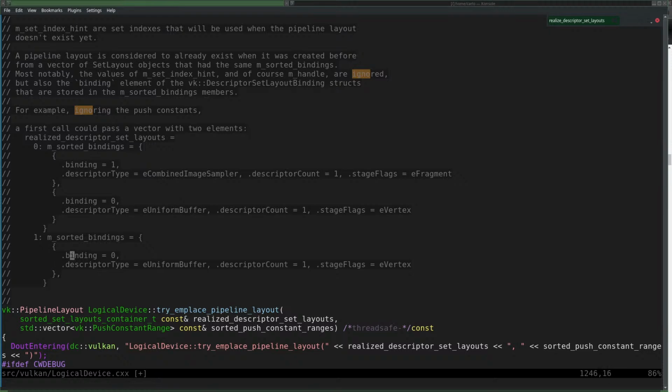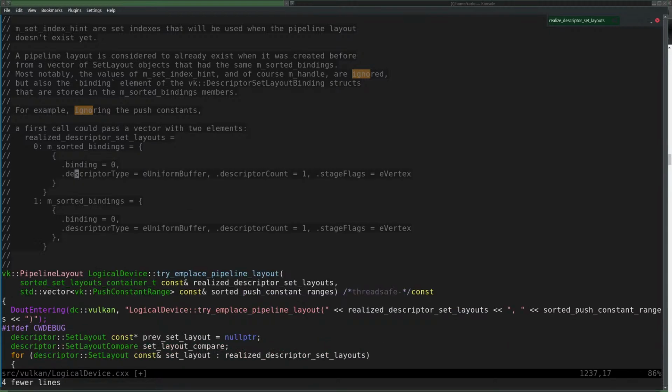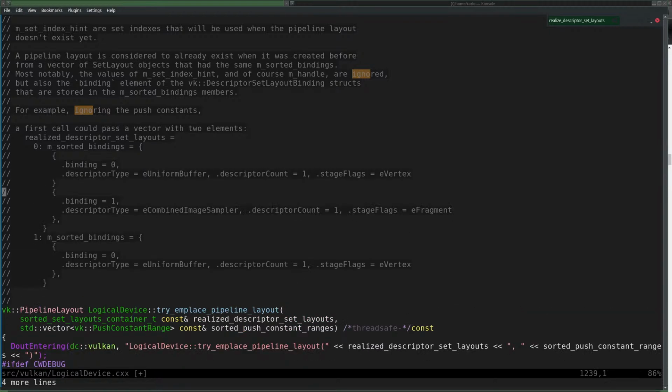I should pick a different binding, I guess. Okay, so I'm gonna swap these two. And then call this binding 0 and this binding 1.